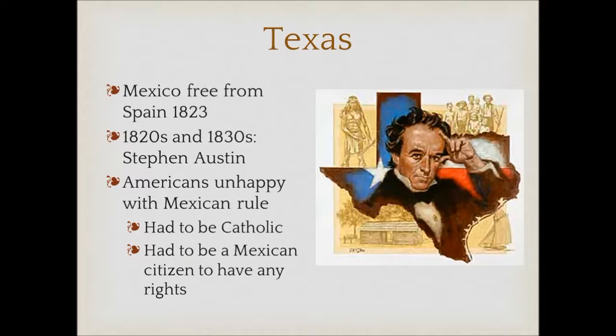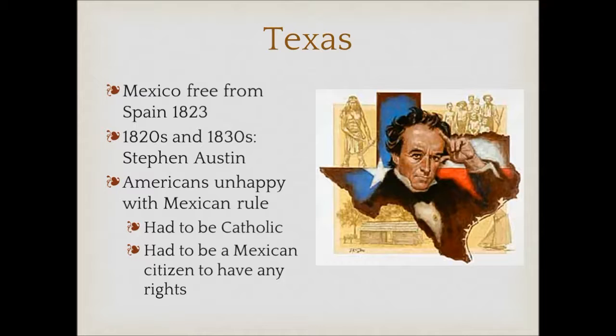So, if you recall, Mexico got her independence from Spain in 1823 because of the efforts of a man by the name of Father Miguel Hidalgo. Remember that? The cry of Dolores and how bloody his death was. Whole other story. So, 1820s to 1830s, Stephen Austin is the American who will go in and settle a very large portion of Mexico, and that portion ends up being Texas. So, why would the Mexicans allow an American citizen to come in and settle an area that big?